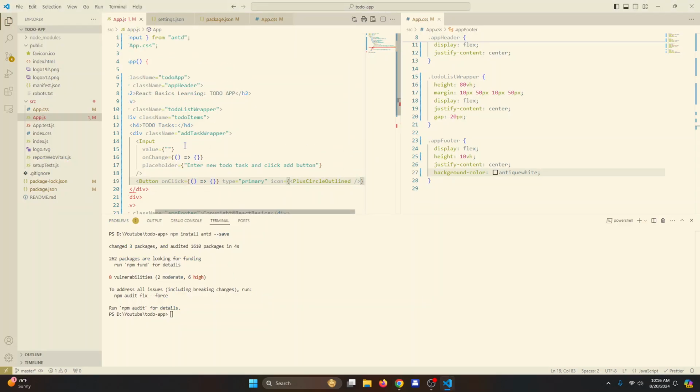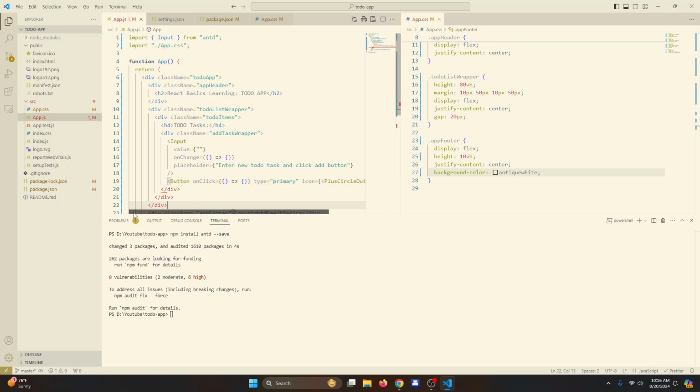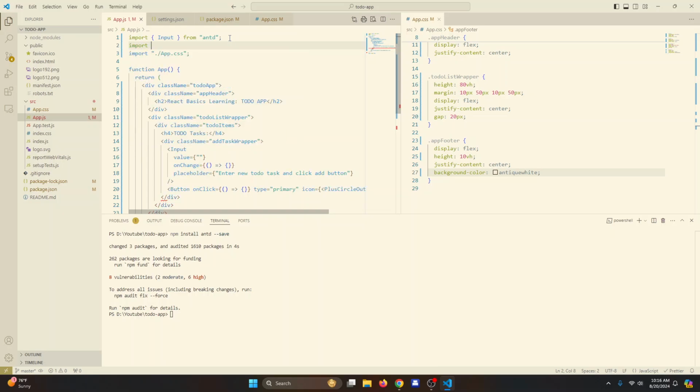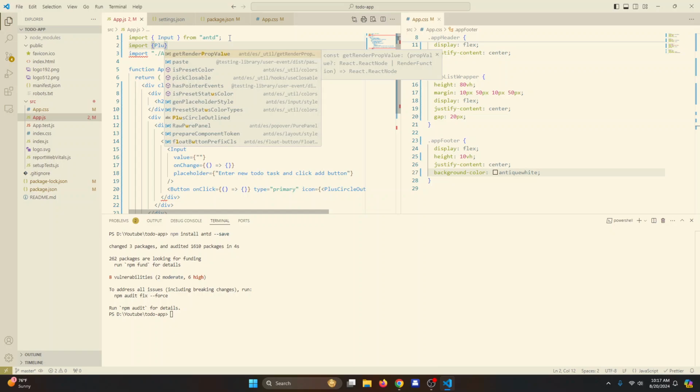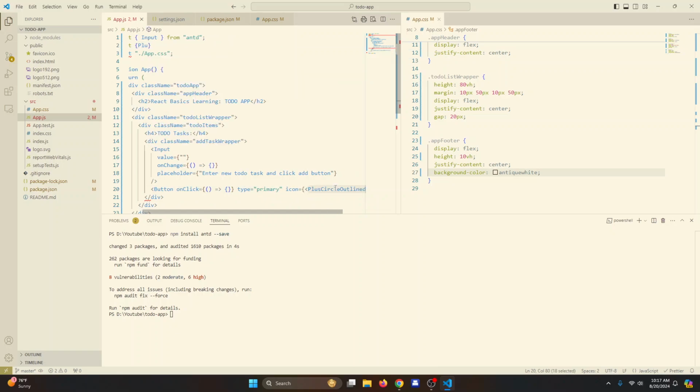And this basically should be imported from Ant Design. So for that we need to use the Ant Design icons import. So let's add that. So here I need to enter import, what is the plus circle outline. So just copy it, paste it here.